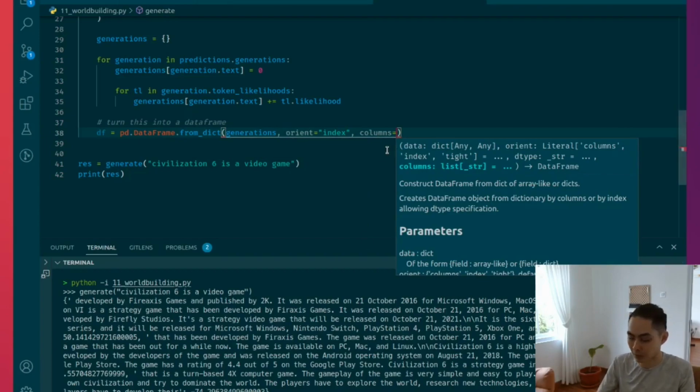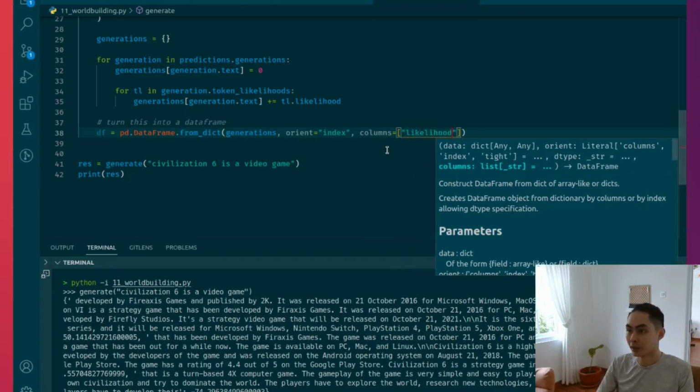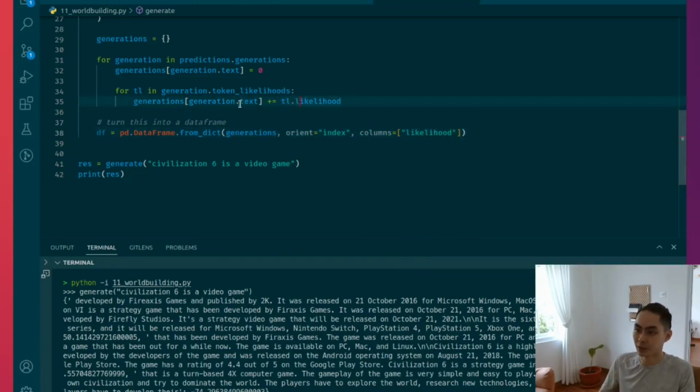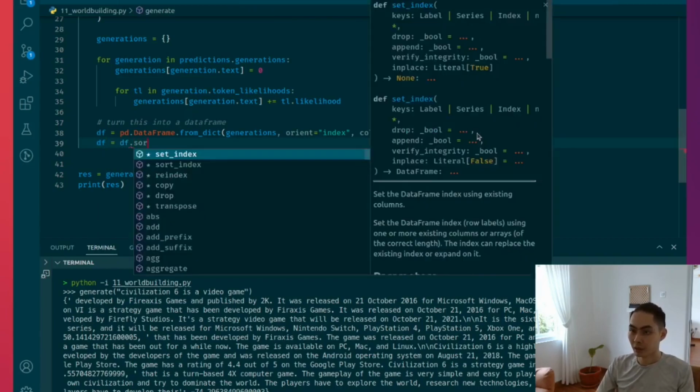And so what would the column be? You can call it likelihood, you can call it sum of likelihood, whatever, right? And in this case, sum of likelihood probably makes sense because it's just summing it up from initializing to 0 and then summing it up iteratively. So I'm going to do that. And then I want to sort the data frame so that I can see the most likely generation, the most likely body of text, and then the next most likely, and then the least likely would be at the bottom. So how do I sort this based on likelihood? That's very easy. So you could either sort it in place, or you could say something like df.sort_values.